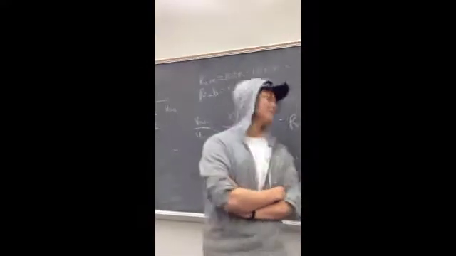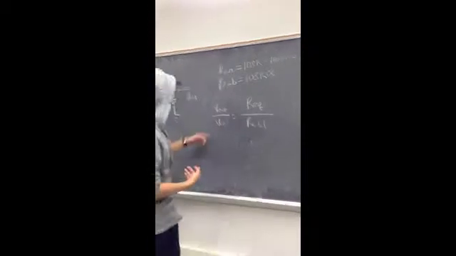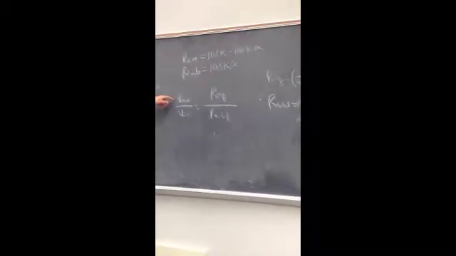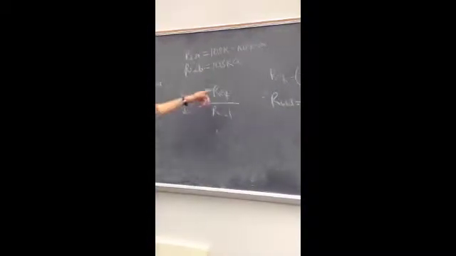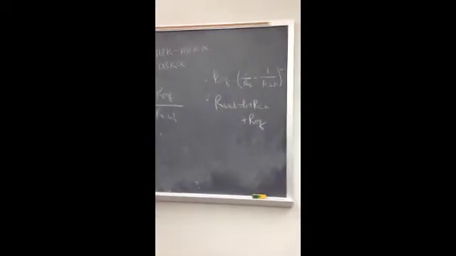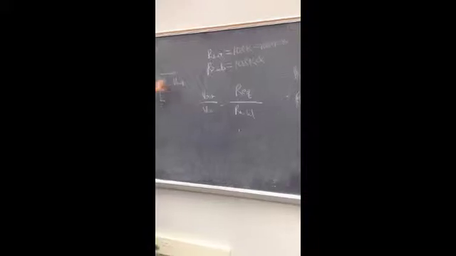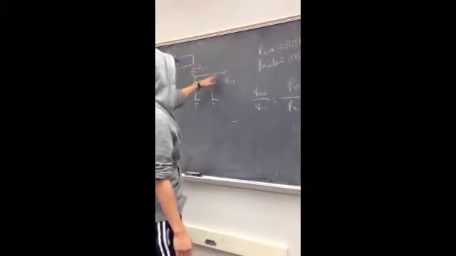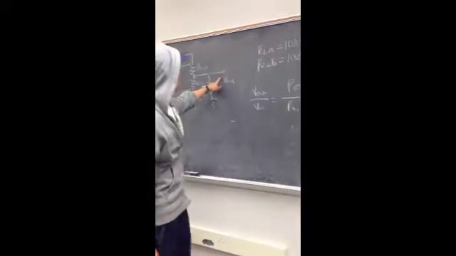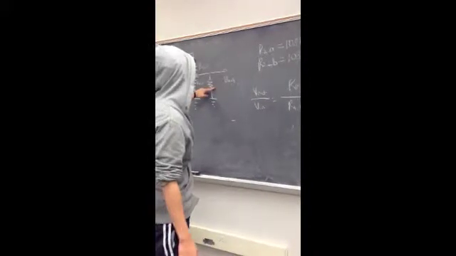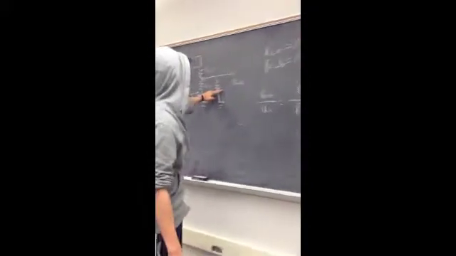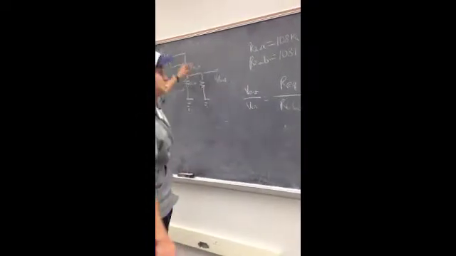So this is a little theory of how we managed to get Vout over Vin as an equation. Basically, Vout over Vin is going to equal, when you take the Vout here, it acts like a voltage divider that takes the equivalent resistance of these two pieces over the resistance total across the entire circuit.